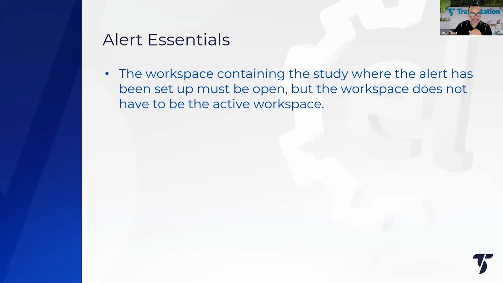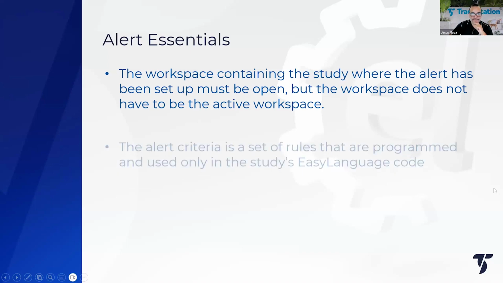What does that mean? It means that, as a TradeStation user, you probably have multiple workspace tabs at the bottom of your TradeStation platform. Now, the one that has the alert doesn't necessarily have to be visible, but it does have to be open. So you do have to see the tab open at the bottom of your TradeStation desktop, but it doesn't have to be the visible workspace. You can be working on something else and have the open workspace in the background, and the alert would still be monitored and will still be triggered if it was met.